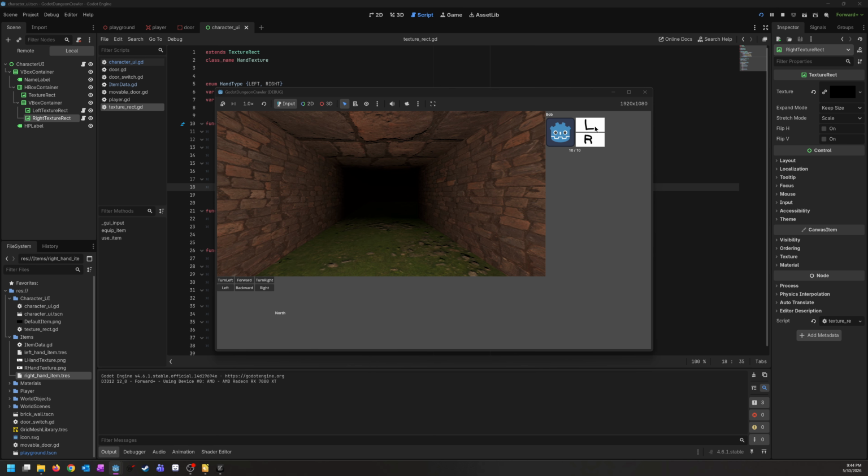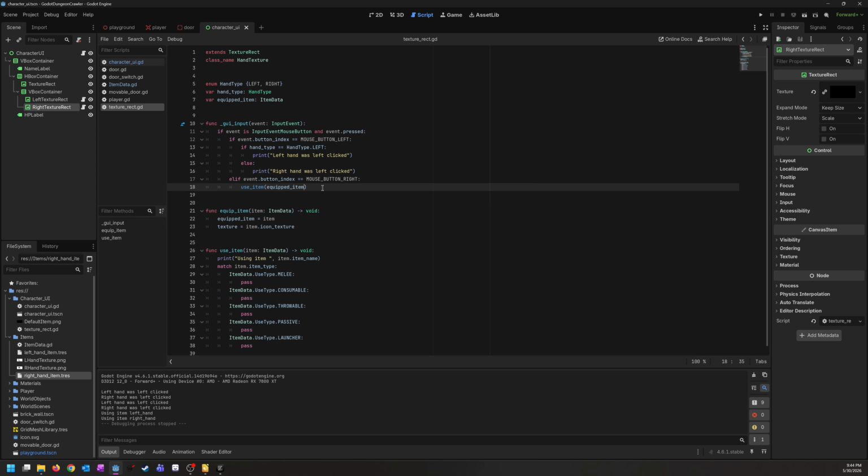Okay, so now if we left click, left hand was left clicked. But then if we right click, using item left hand, using item right hand. So now what we can do is create a bunch of different items like our sword and our dagger and whatever else, and we'll be able to deliver damage with those.